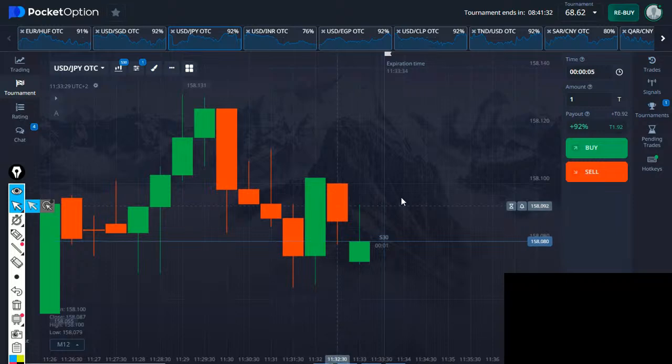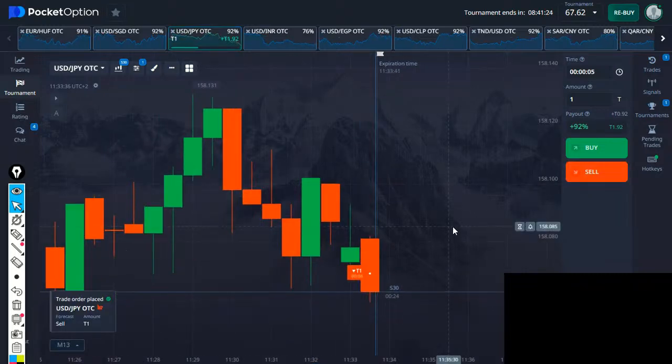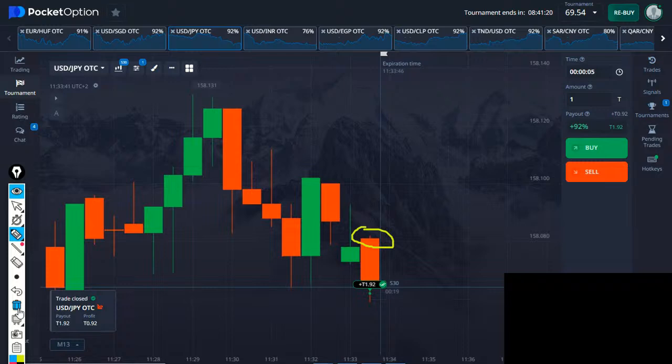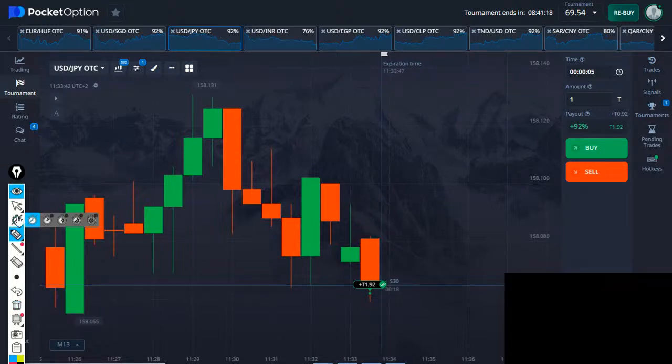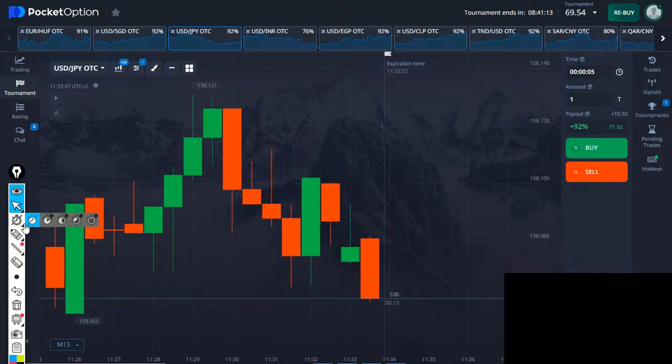Okay. Gap up. Give me red. That's it. I'll go for a sell. Look at this huge gap up. Beautiful. That's a win. Okay, we have 50 cents left to reach our $20 recovery goal.